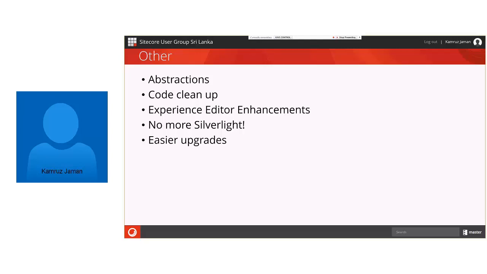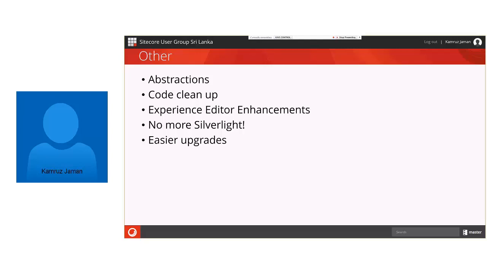So each ribbon would make an HTTP call to get some data in the background to check if it should be enabled and that kind of stuff. So Sitecore 9, they just don't do those initially. So when you click on a ribbon button, that's when it will go and load that, make those calls. So that makes it a lot quicker as well, and saves a lot of unnecessary calls that you might not always be using.